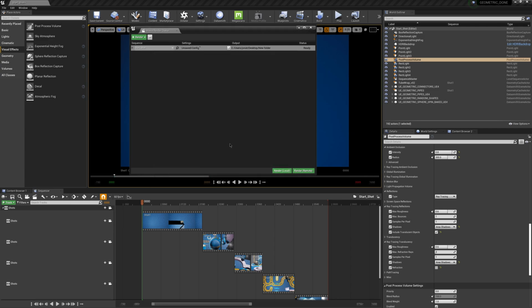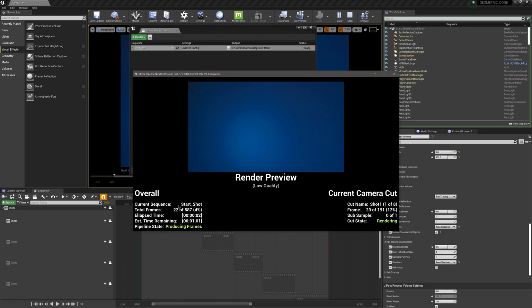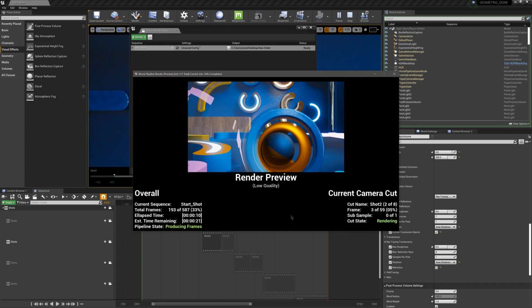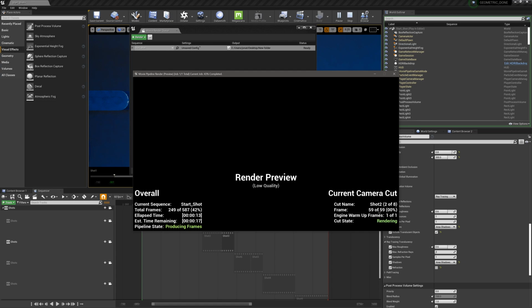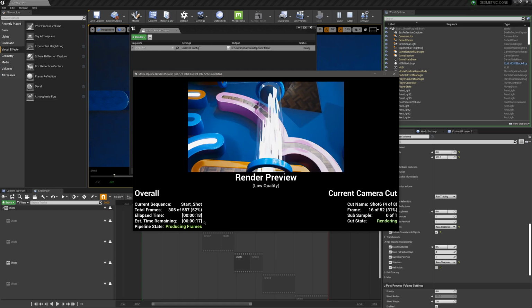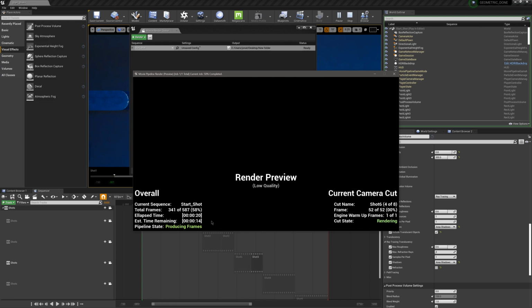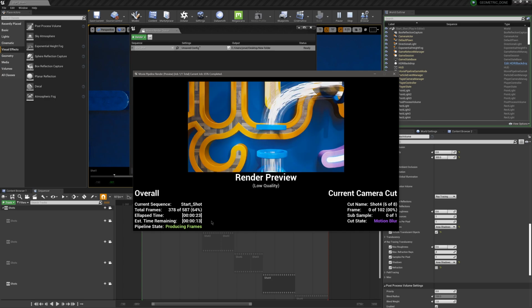Once you're ready to render out, just click render local, and give us a second to get everything warmed up. As you can see down here, we're just rushing through our frames, like total frame count. This is all running in real time. It's going to go through each shot, and it tells you the frame, it tells you the shot number here, and the frame count is going up. Our estimated time started at like 20 seconds, and it's just flying through these shots here. You're seeing how everything is playing back.